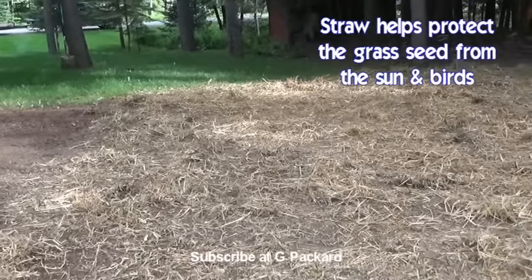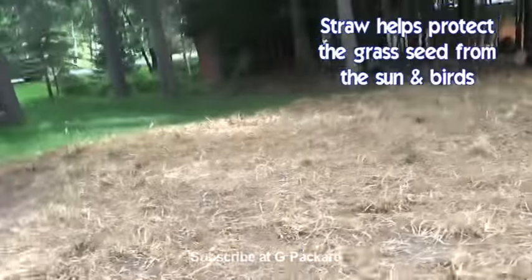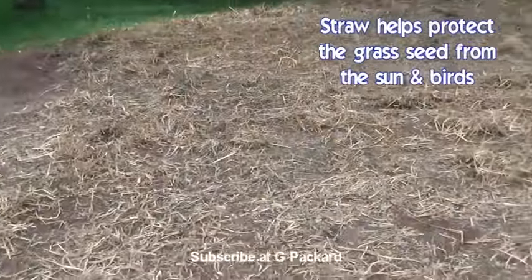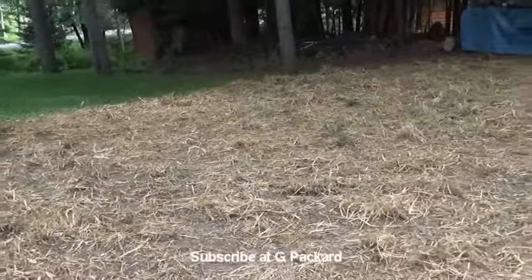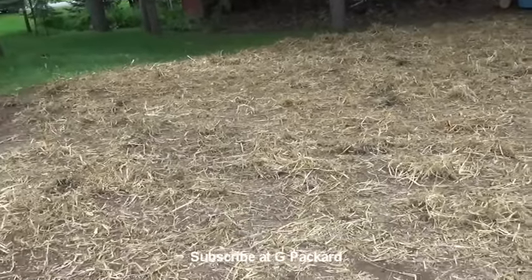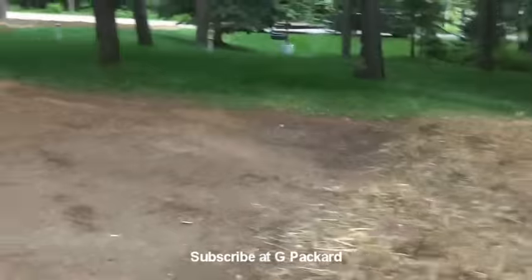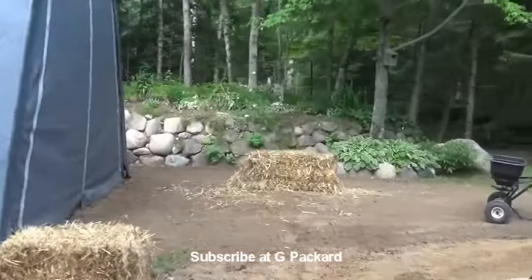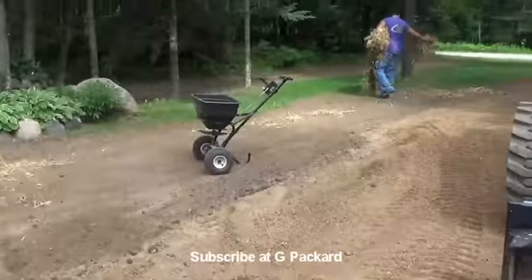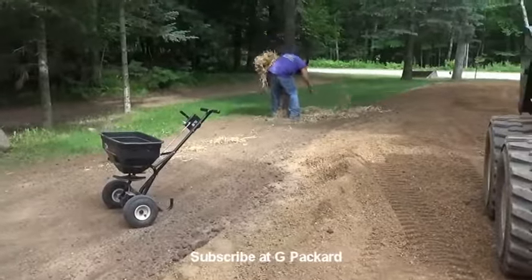It also helps by keeping the ground moist and shaded, so it keeps it cooler. Also, if it rains, it helps retain the moisture because the straw gets wet. And of course with the shading also. So now we got that chunk done. We're gonna come over, hit this chunk. And then we're gonna go back to putting in the driveway.